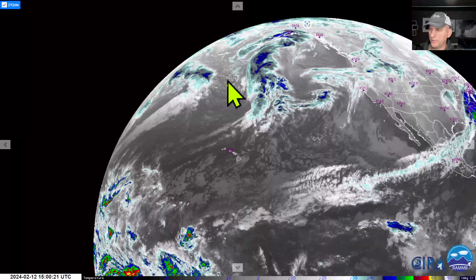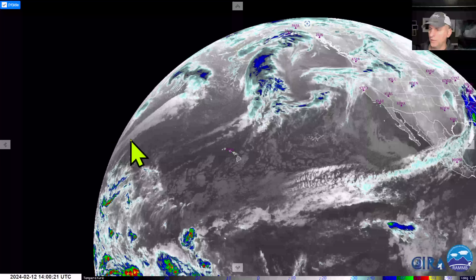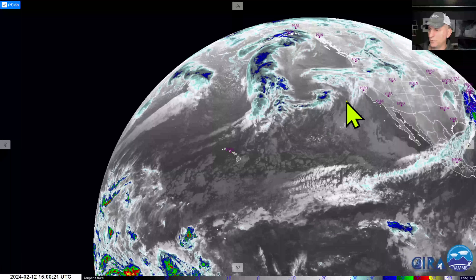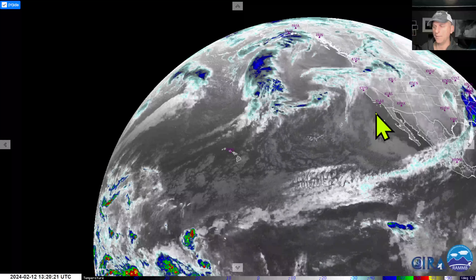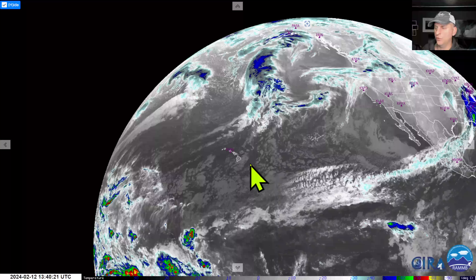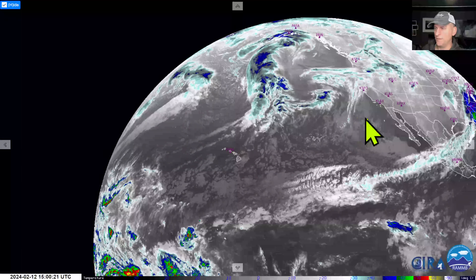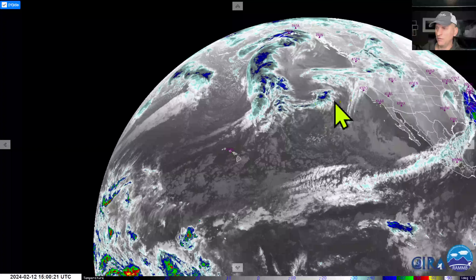Got to break that down day by day. Here's system number one, and the jet extension comes — and still some big model discrepancy in just how strong that next frontal system is going to be after this one as we go through the weekend and early next week. How long will that low pressure hang out? The GFS and European are showing that — all good questions we'll be trying to answer over the next few days. We'll start getting more into details on precipitation amounts for any given location once we get closer; we're not going to do that just yet.